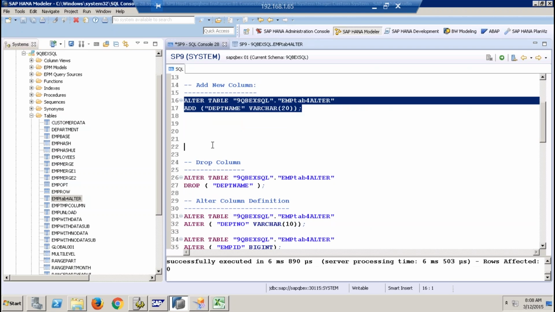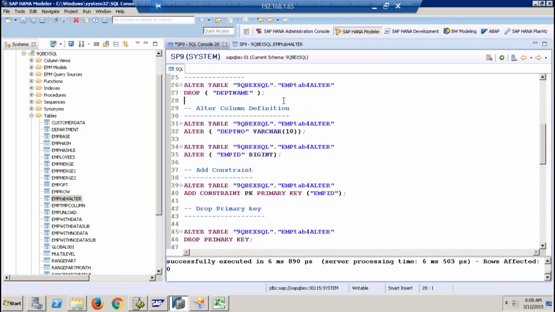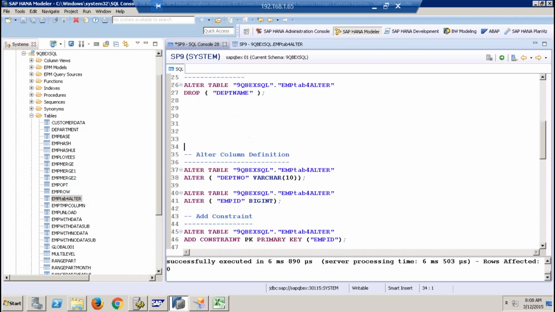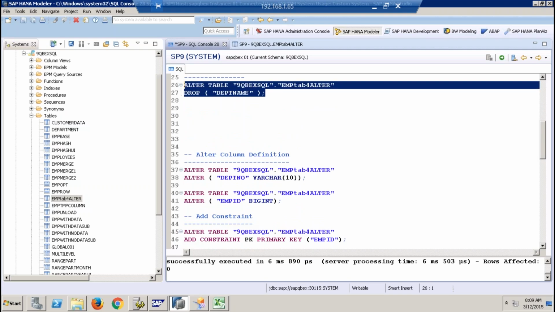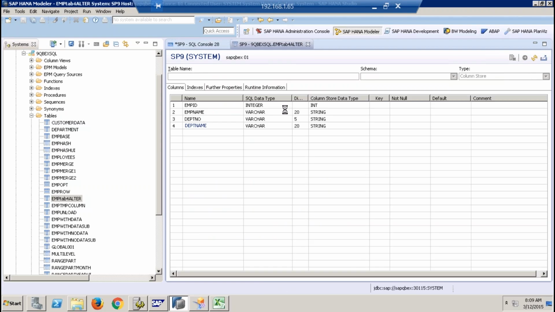Same way, if there's already a column in the table that I want to remove, I can also do a drop. Let's say I would like to alter the same table again, but what alteration do you want to do? Drop. Say drop the column. So like this, I can add a new column to a table. I can remove the column which is already there in the table, even when there is data.